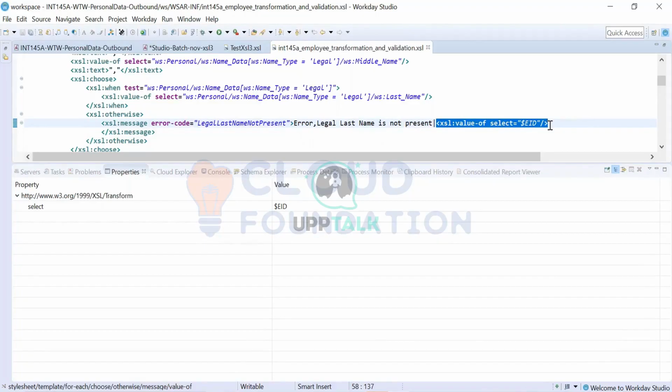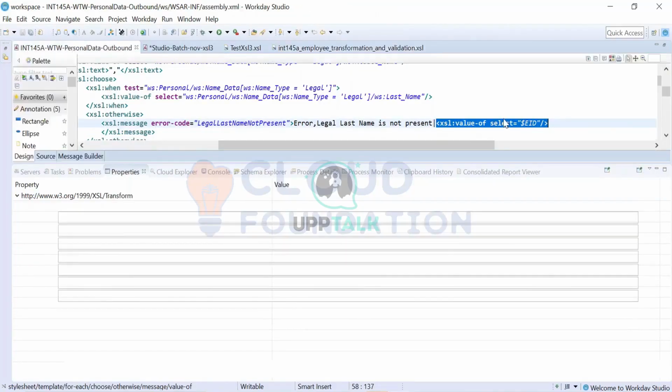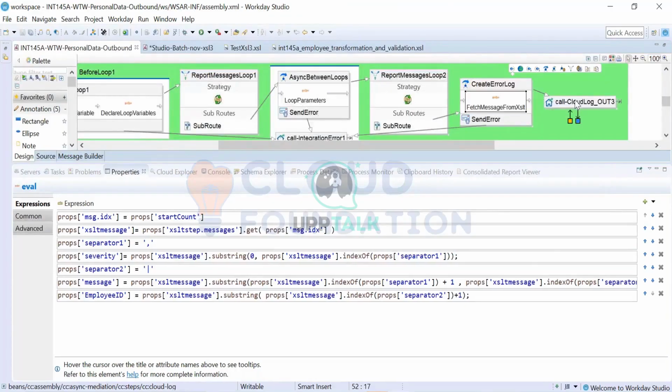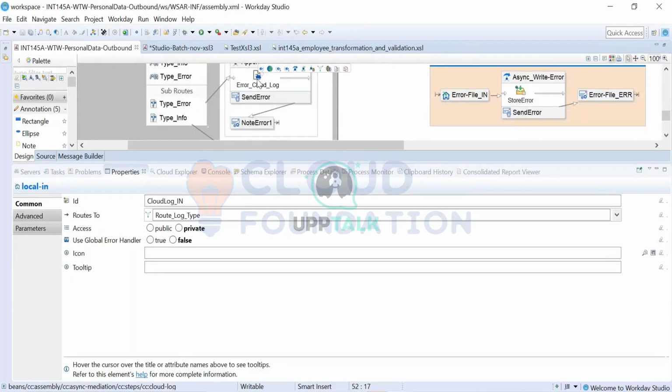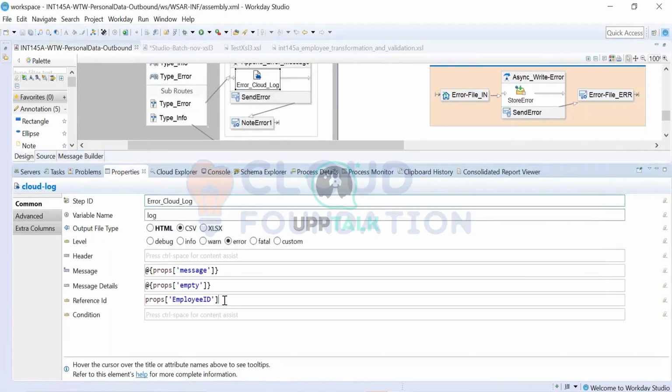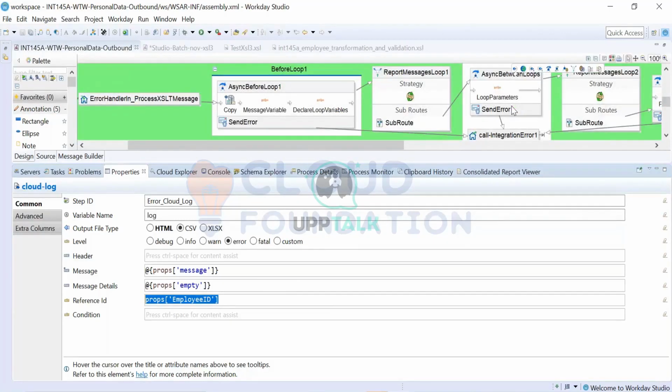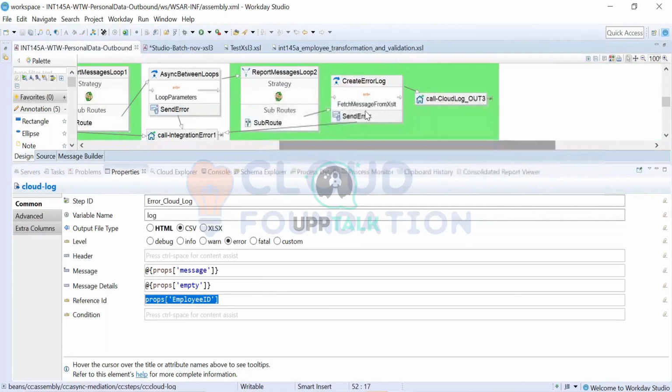So you remember I was telling you there is another way to do it. Now why am I getting this employee ID outside? Now I will tell you. In my cloud log, after this I'm calling cloud log. In this cloud log, I am giving the reference ID as employee ID, which is why I need employee ID outside my activity block. Right, what we did yesterday, we did not need employee ID for the cloud log ID. Got my point. So basically, I am getting the message again.